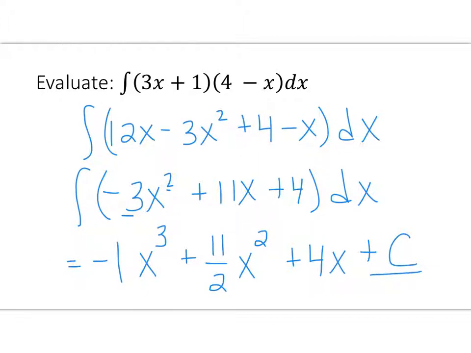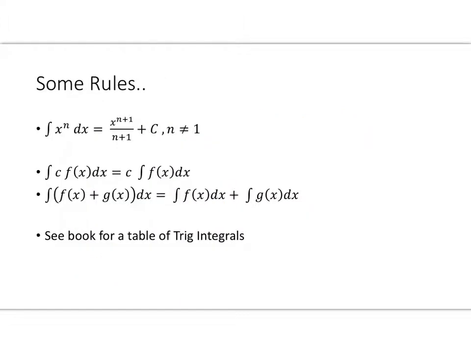I don't know what it was. And this is getting my antiderivative. So again, using our rules in reverse. Since we had rules for derivatives, we also have rules for antiderivatives. So the opposite of our power rule says I'm going to add 1 to the exponent and then divide by whatever that exponent was. If I have a constant times a function, I can pull the constant out and then take the antiderivative of the function. And if I'm doing an antiderivative of a sum of functions, I can break it apart to the sum of each individual function.